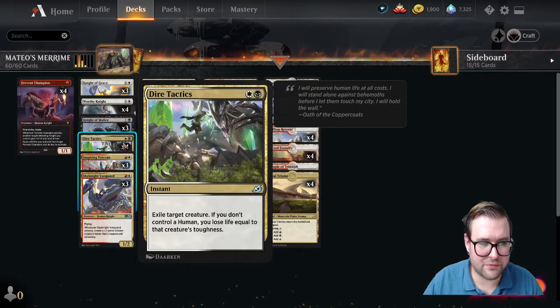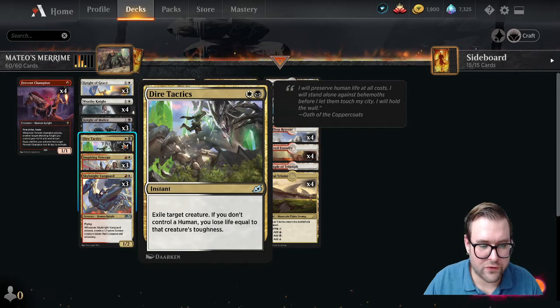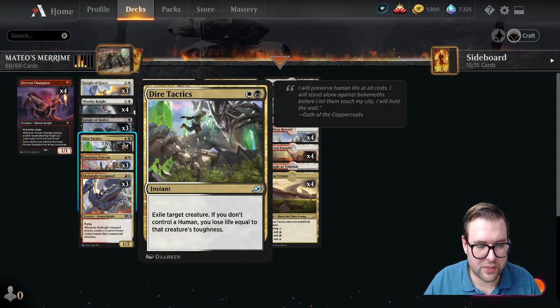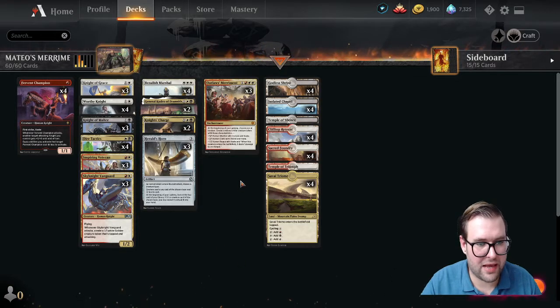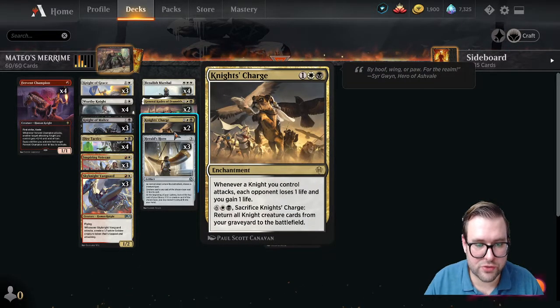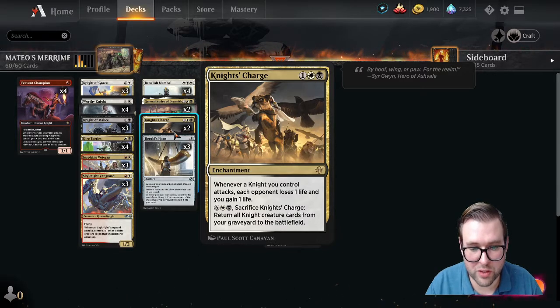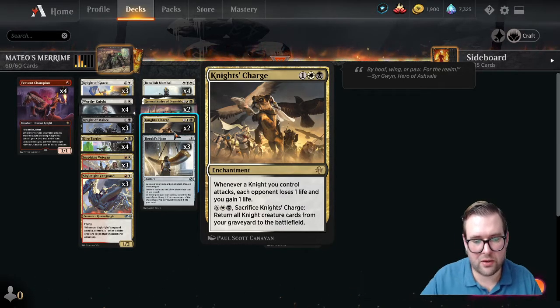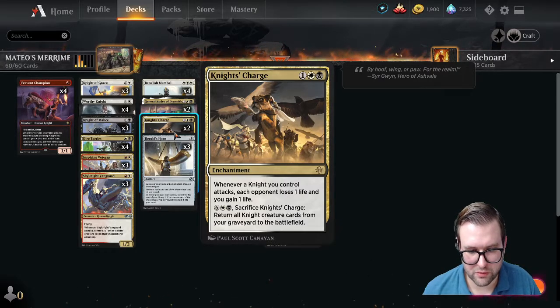Running the full playset of Dire Tactics. At instant speed, exile target creature. If you don't control a human, you lose life equal to that creature's toughness. And then we have 2 copies of Knight's Charge. It's an enchantment that says whenever a knight you control attacks, each opponent loses 1 life and you gain 1 life. And later on we can activate its ability, sacrifice it, and return all knight creatures from our graveyard to the battlefield.